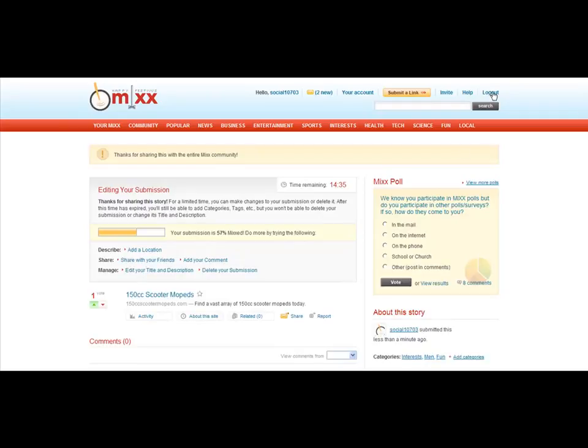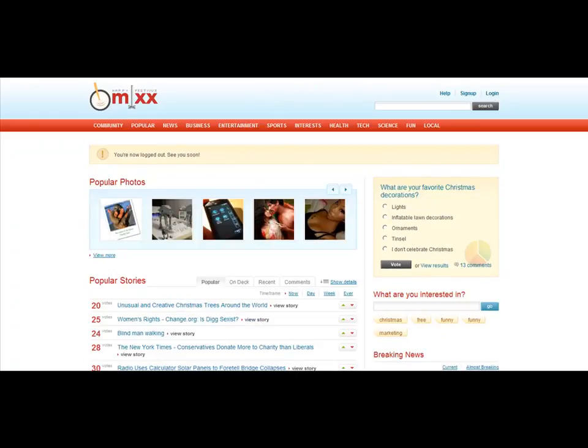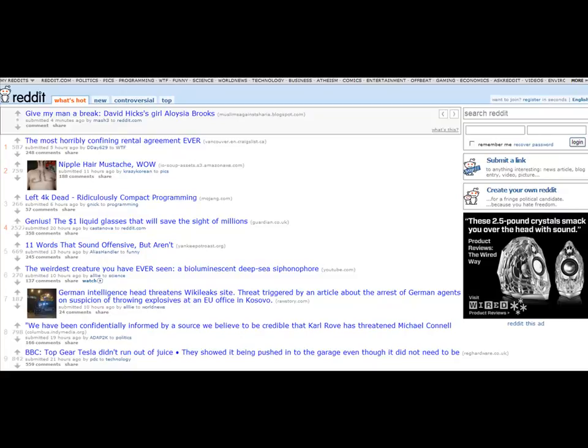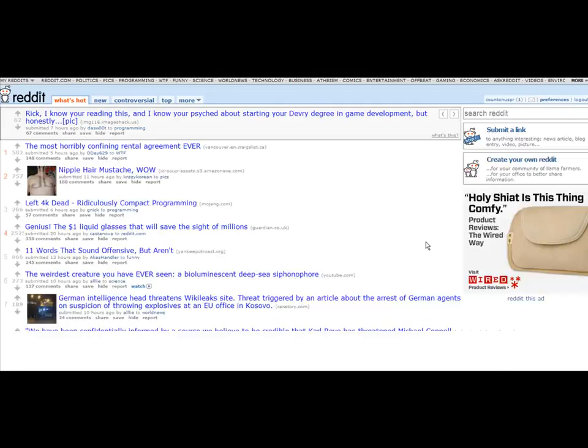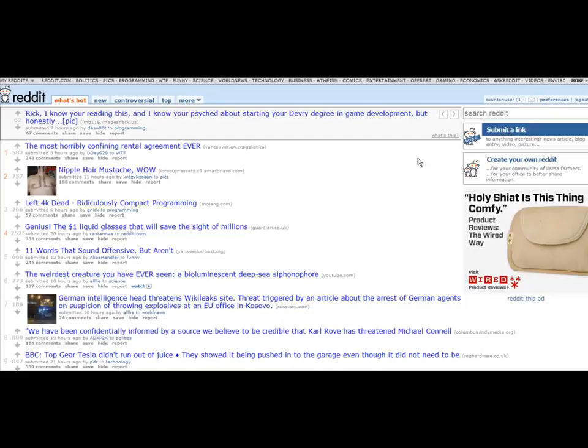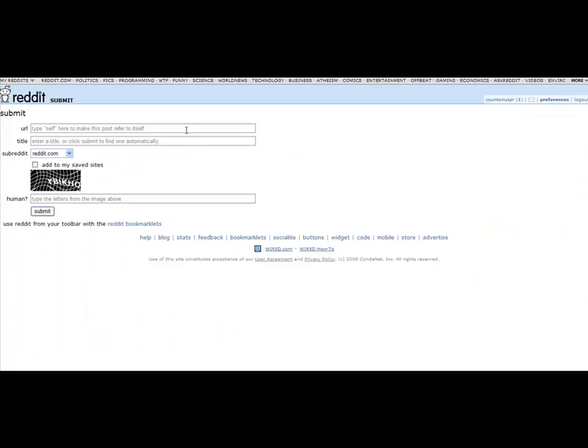So the next website that I want to show you is just reddit.com. So go right on over to reddit.com, and they have a very simple process. They're a very high traffic website, and so you're just going to go ahead and just log in with your Reddit account, and then to submit your link, simply go ahead and click on submit a link. And then where it says URL, you would go ahead and just type in your URL again, or copy and paste it in.